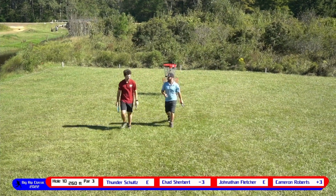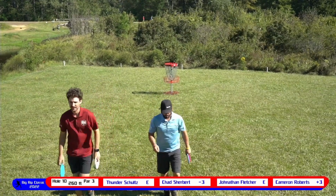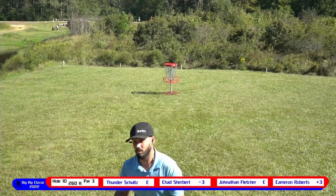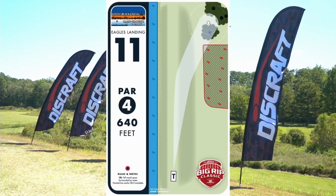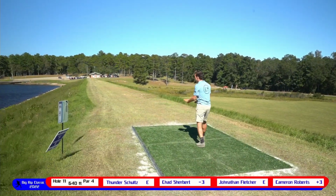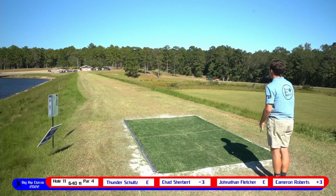Looking at it before we started, hole 1 was playing the easiest. That was before people got out here. A little conversation, good sportsmanship between players. A lot of these guys are local to the southeast, so these few holes, we're not used to elevation, and so it can definitely play with us down here.